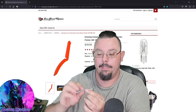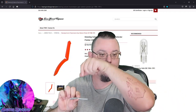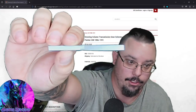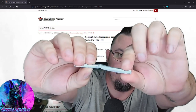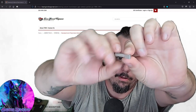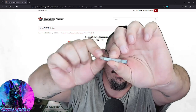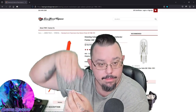It's stamped aluminum, like it was a sheet of aluminum, and then they just have a cookie cutter stamp it out, and you can tell that by this rounded top edge. You see how it's rounded up here and pointed at the bottom? All these edges on top are rounded, and these bottom edges are sharp. That is a dead giveaway that it's stamped.